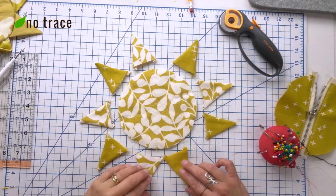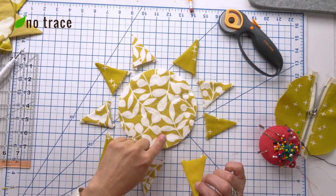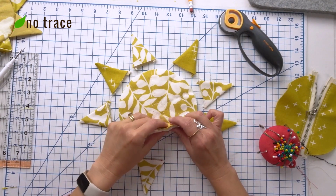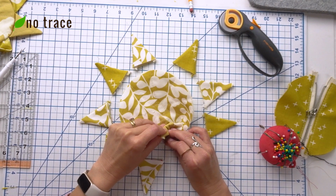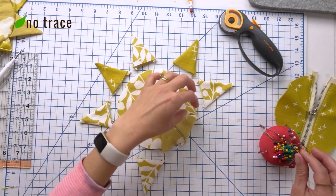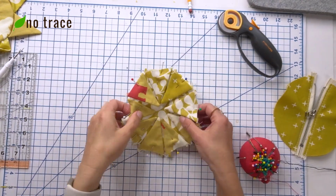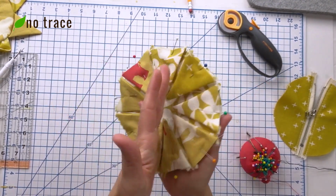So in the next step, I'm just going to place the rays with the right side to the right side onto my sun. And I'm just going to pin them onto the sun one at a time and make sure that they all fit nicely. Okay, all of my rays are pinned to my quilted middle piece.